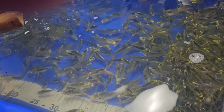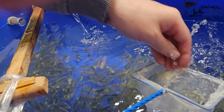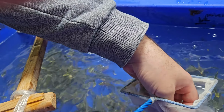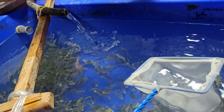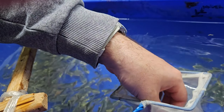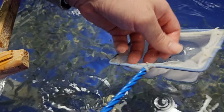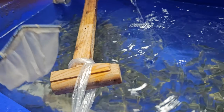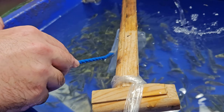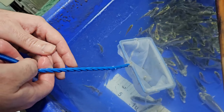Yeah, there's a couple of reasons for doing this, obviously. The main one is that these bigger ones are eating the little ones. Oh, two there. The second one is that obviously bigger fish in this little tank are going to be more demanding on the food that's going in this tank. So if they go into the other tank, they can have their own, and a bigger food supply. And hopefully it will give the little ones time to catch up.